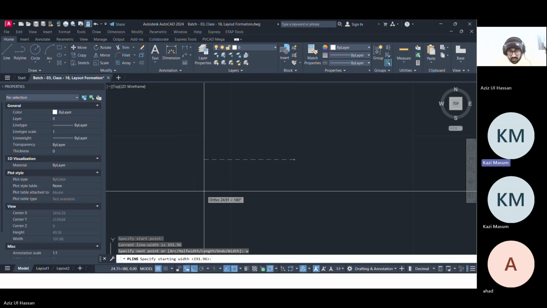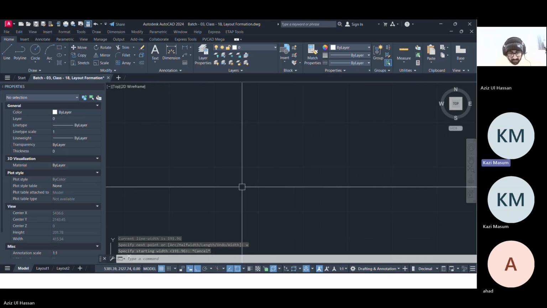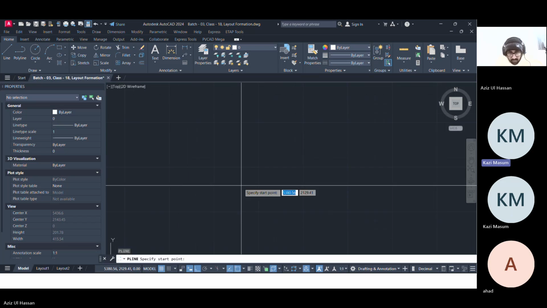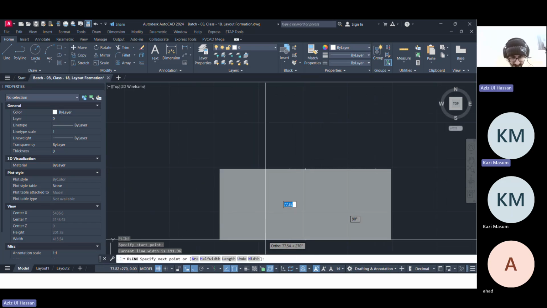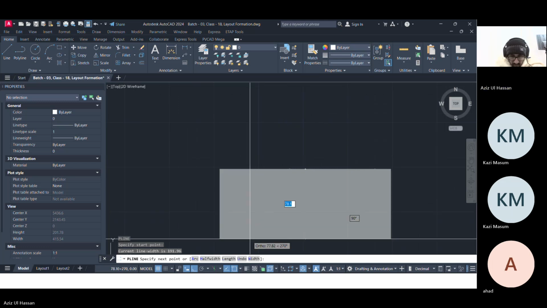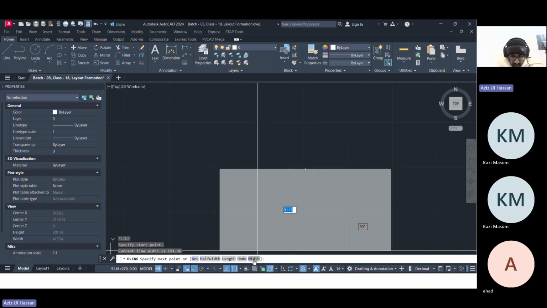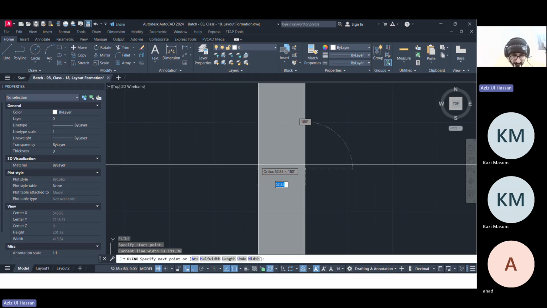Sir, you can turn off the line weight from the bottom. Oh, this one. I think there is some issue. I don't understand how, because its global width should be higher, like 190.